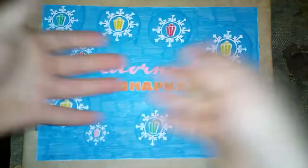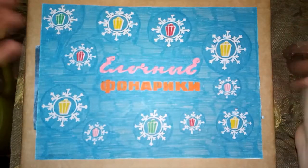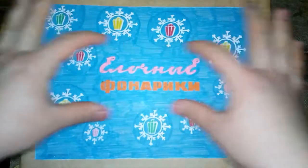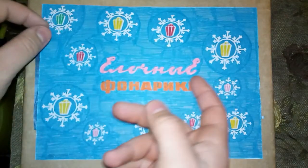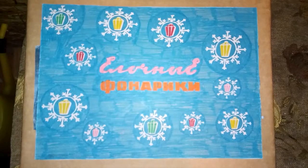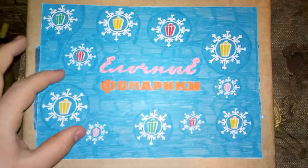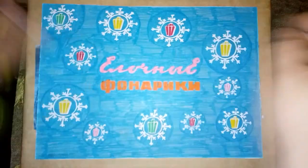So this is the presentation cover, and on the original box it would say only these two words, which is, I don't know how to pronounce this, but phonoric. And if I could remember the translation, it would be the fairy lantern, and this snowflake would be next to these two words, and the whole box was that.